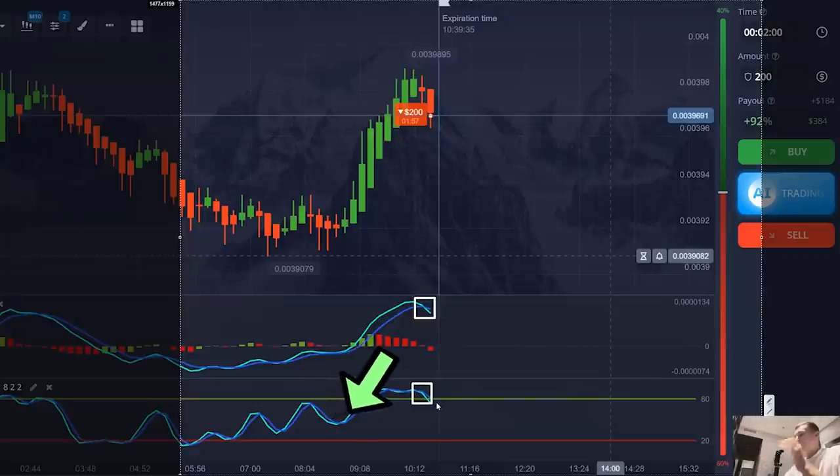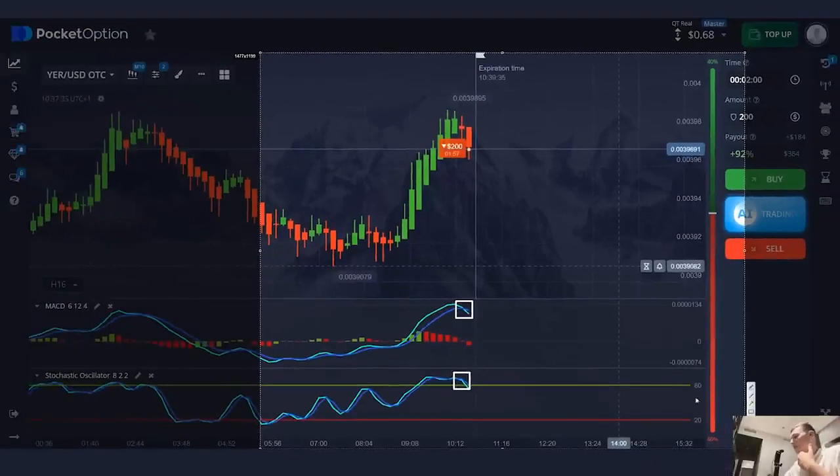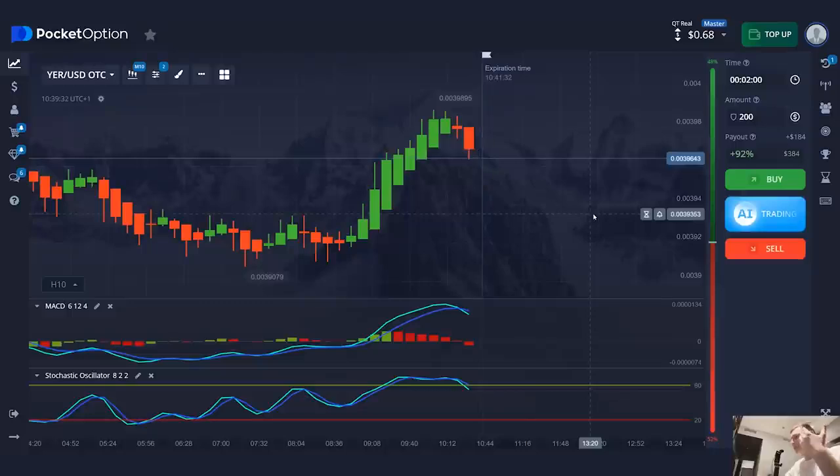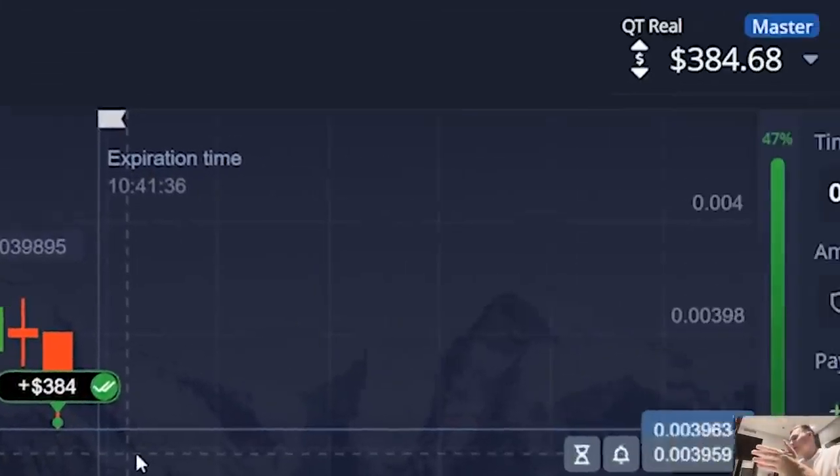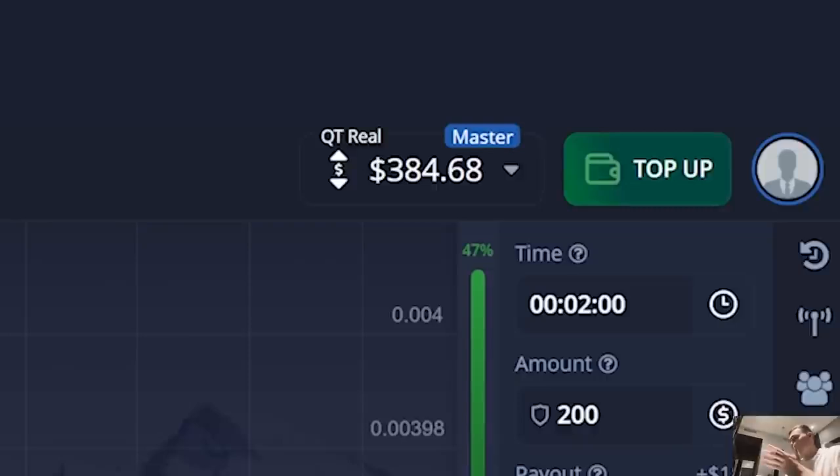Look at this. But to make another additional check, I look at a market watch scale and see that many traders on this currency pair are opening a trade for sale. I saw it 30 seconds ago, but the scale can change. So my analysis is correct, my charts are correct, and I did everything according to the instructions. I can't change anything, so I'm just waiting for the result. I think I have no reason to stress because the signal is good, and here I will make a profit. Look at this, friends. My balance is almost doubled, and this is a really good start.